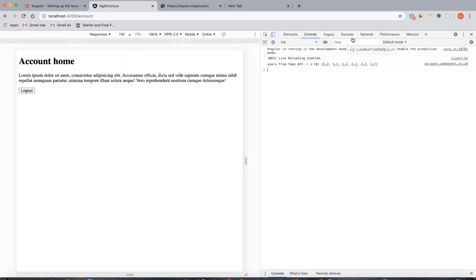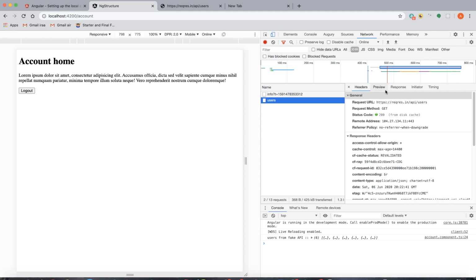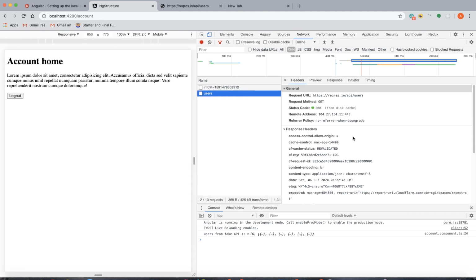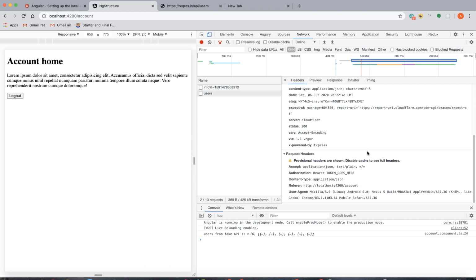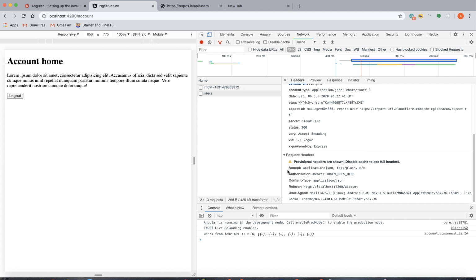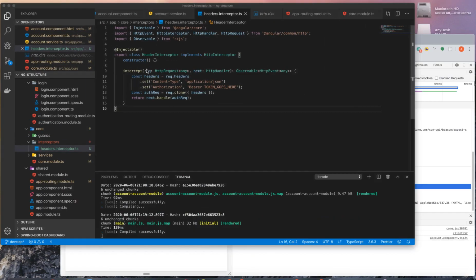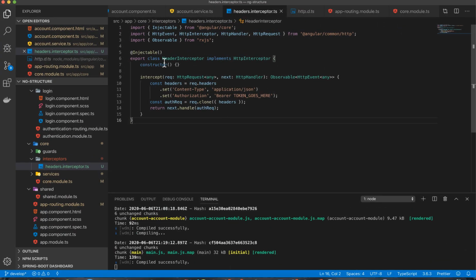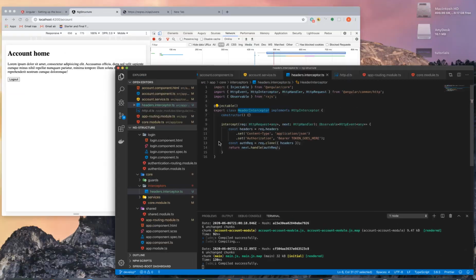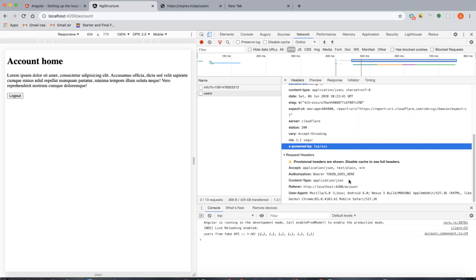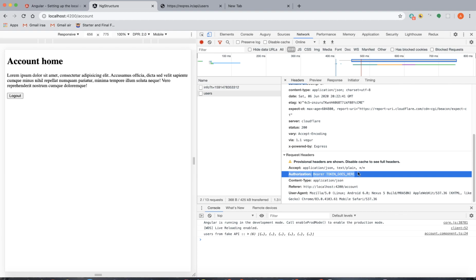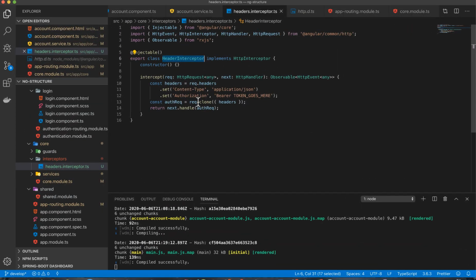Now we have our users from the fake API, but let's go to the network tab here, users, and then headers, because we did provide some headers here. Now let's see if our interceptor actually intercepted this request and appended a couple of headers. And as you can see, we have the accept application/json header that we put, and we have authorization Bearer token goes here. See, we didn't have to do anything with the actual request. We just provided this interceptor, and Angular knows to intercept every request that goes out from our application and append this authorization header to it. So that's a very neat way to intercept our HTTP requests.